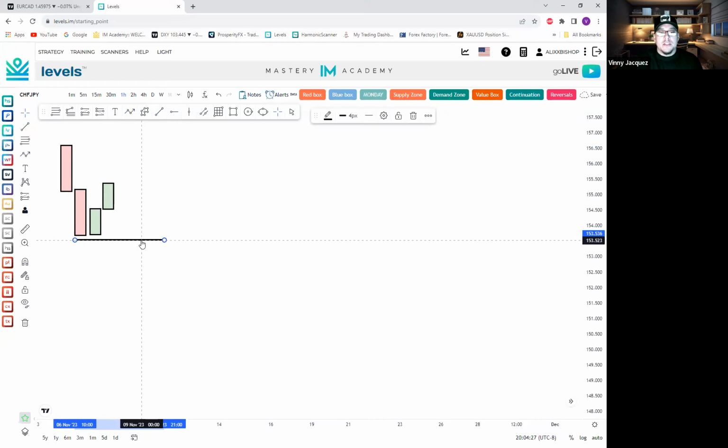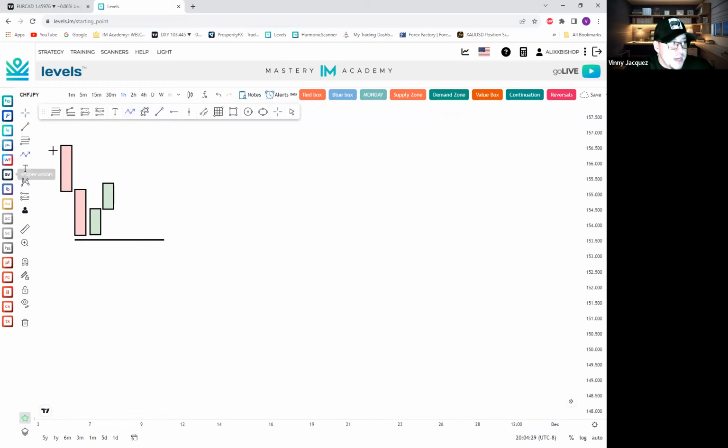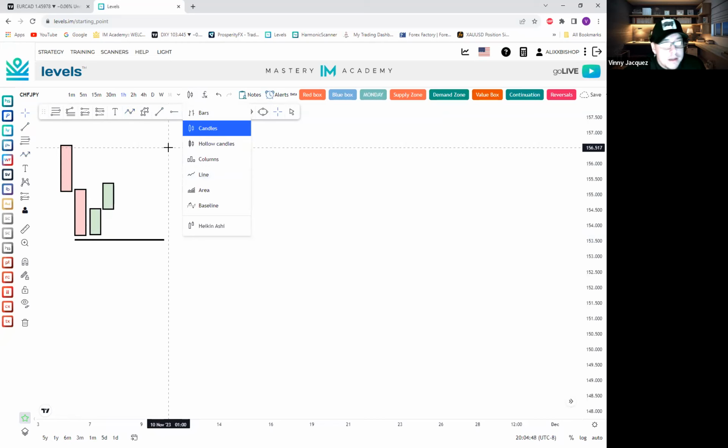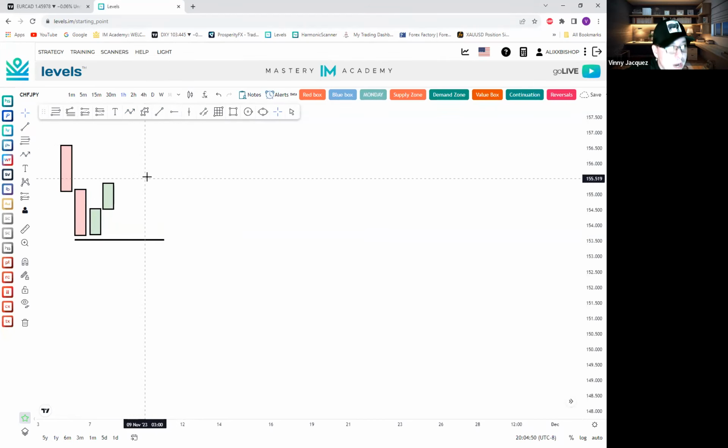Guys, when you see market structure, it's okay to mark it up like you're tracing over. I do this every day to help myself identify the right zones. So don't be like, oh man, I'm a vet, I can't trace over the market. No, trace over it. It's literally helping you identify. Even if you went from candles to lines, it's going to be the same thing. You're going to see the line. So help yourself. But with that being said, we need a break and close below in order to get a BOS continuation. So let's go ahead and make this happen.